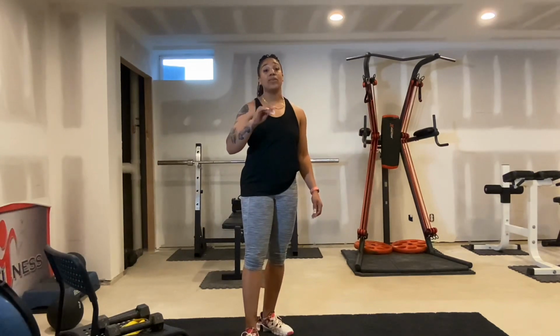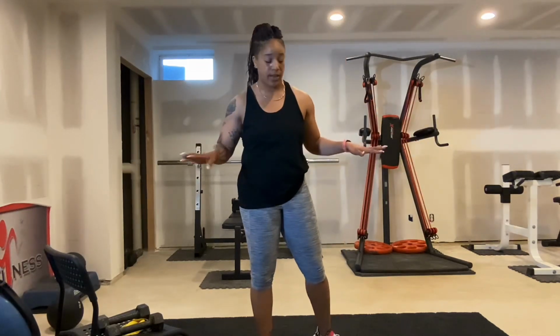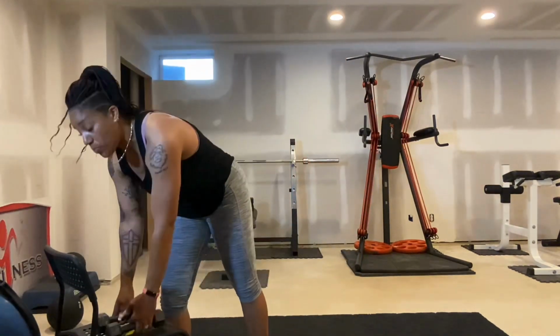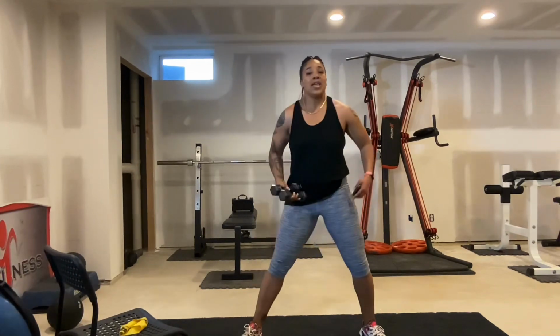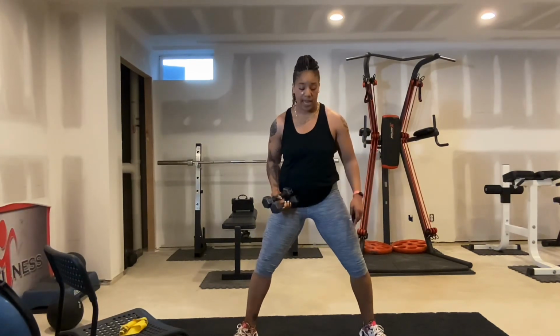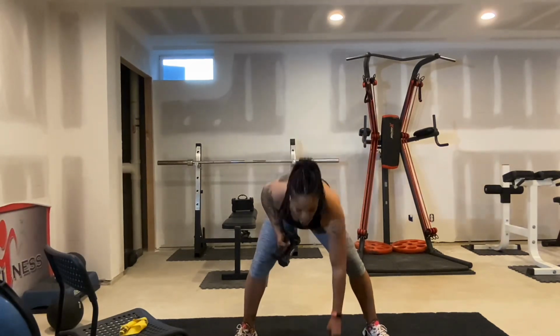During the 10 second rest, I will make sure you know what exercise to get ready for, since you've already done all eight of these exercises. We're gonna start with both dumbbells in hand. We're gonna do those jabs, and I'll tell you what's next. Let's get that game face on, get ready, make it right, get it tight. Here we go, in five, four, three, two, one, let's work.